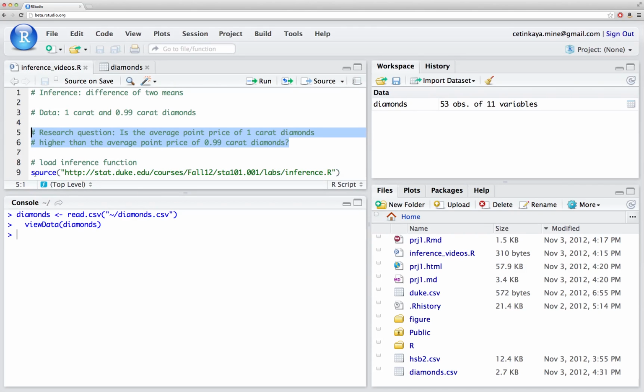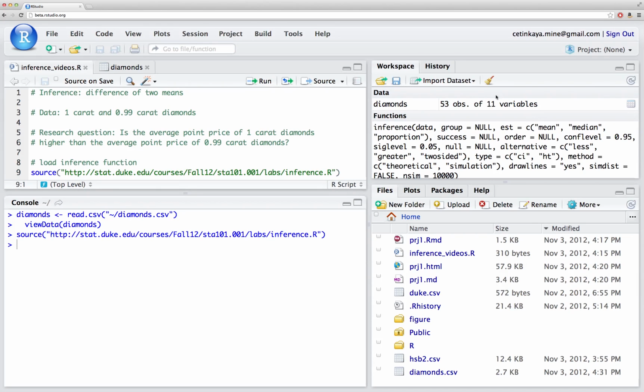In order to answer this question, I might want to do a hypothesis test, and for that I want to first start by loading the inference function. And once it's loaded, you'll be able to see that in your workspace. To use the function, I type the name of the function and then give it a bunch of arguments. The first argument is my data. This is the numerical data that I'm testing.